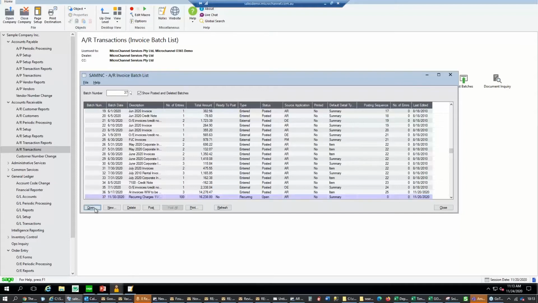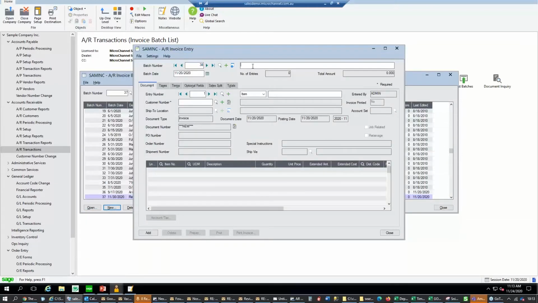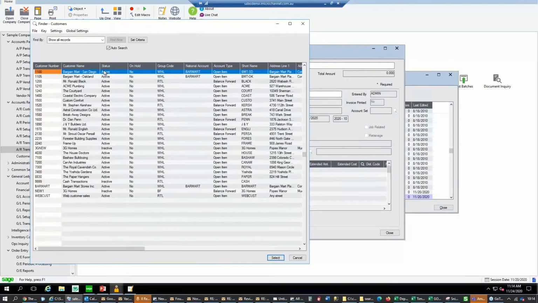If I just quickly look at a new batch and I'll press new, I tend to label them with who I am and then maybe what it is. So pick a pretend thing I'm doing. You'll see for control purposes, and also it's passed down to the document, but you can override it. So I said May, maybe I'll change it to October, something like that, and I'll make this whole batch the 31st of October. Cool.